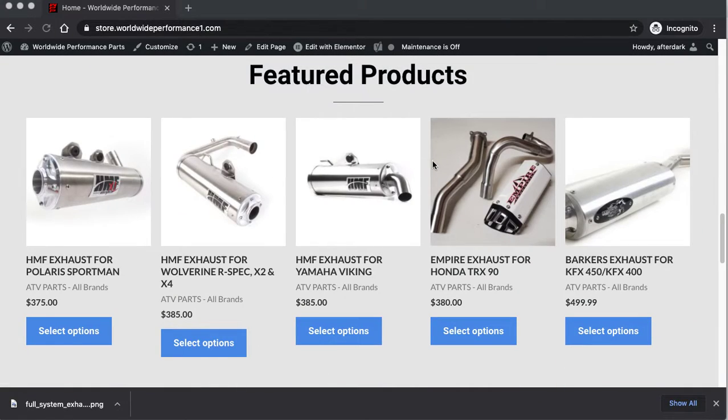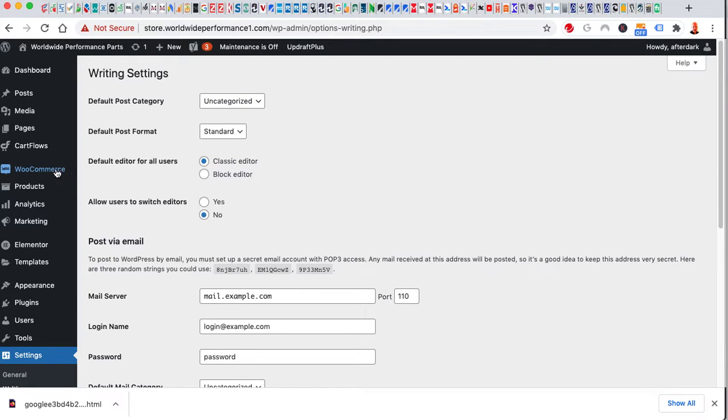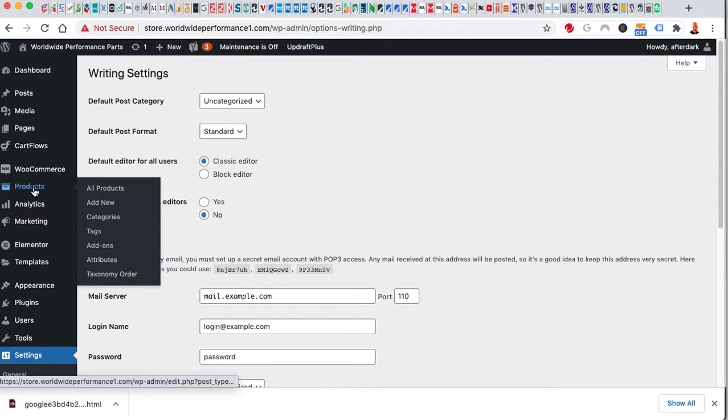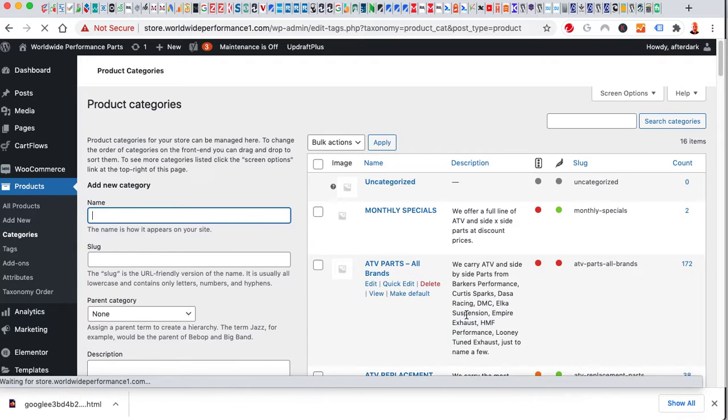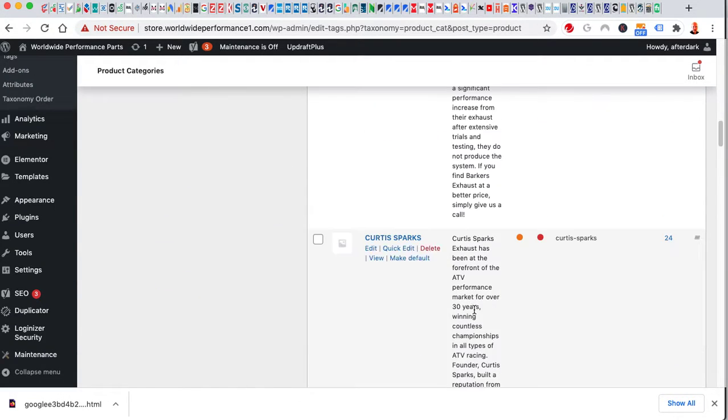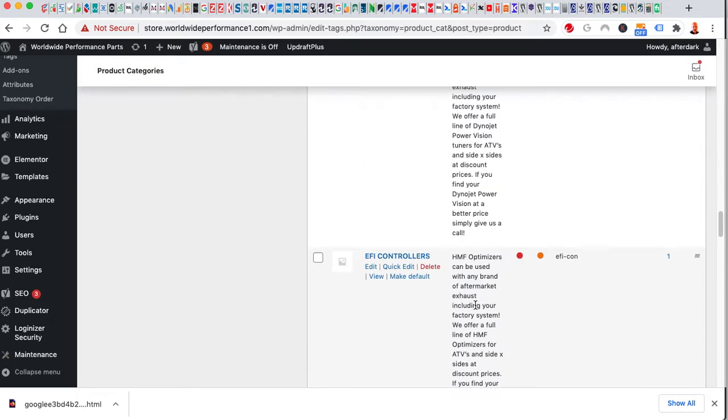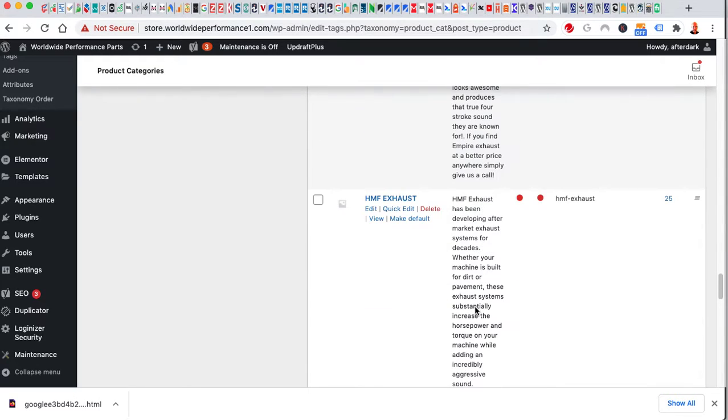So these featured products, if I'm logged into the back end of WordPress here, I go over to WooCommerce, I go to products, I click on categories, right? And you have one called featured. Oh, I'm sorry.